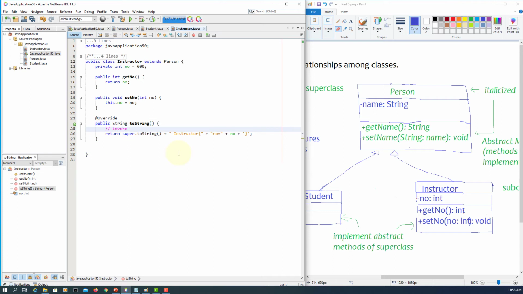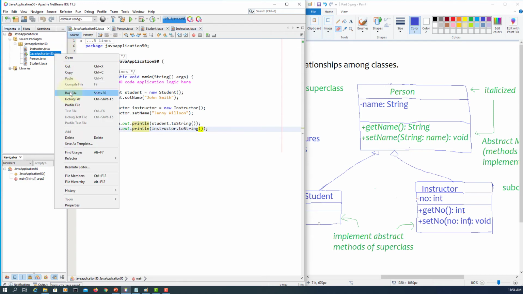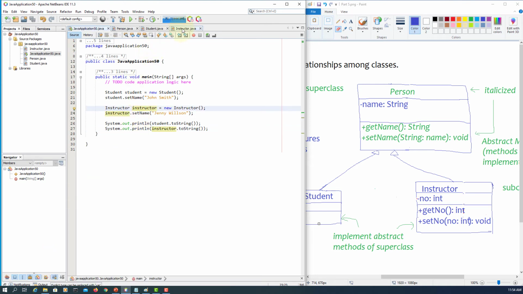That means we are looking at the toString method of the superclass called person. Try again. See, now you can see the name of the instructor.